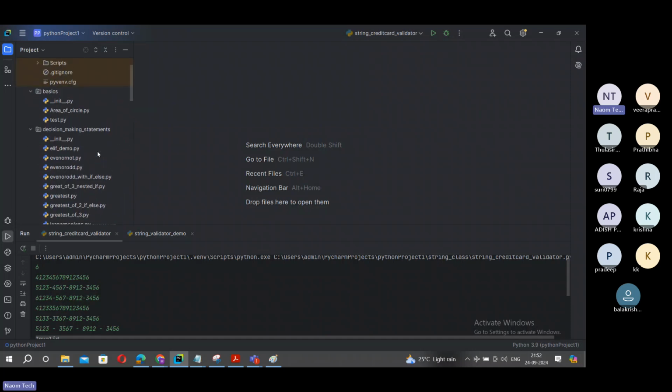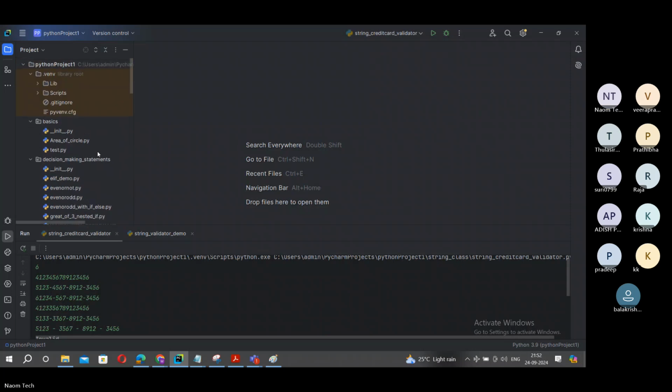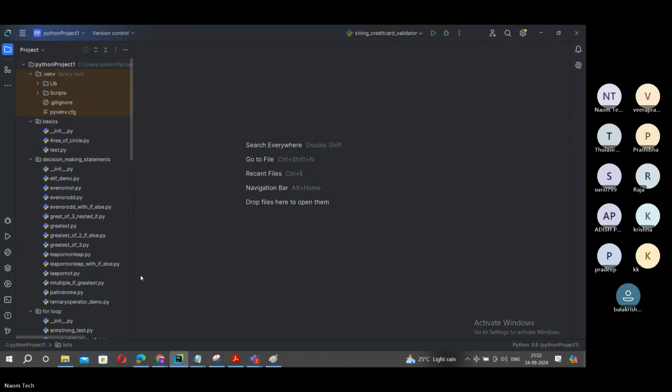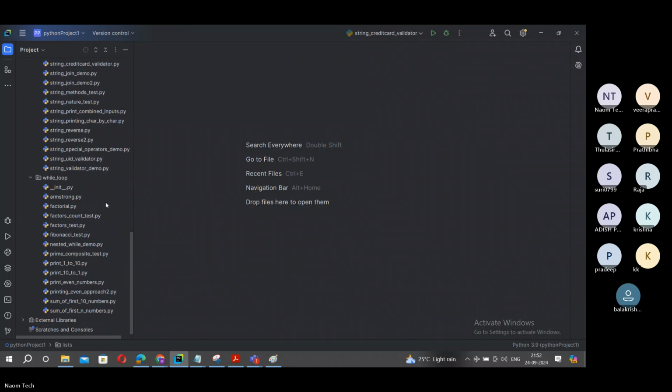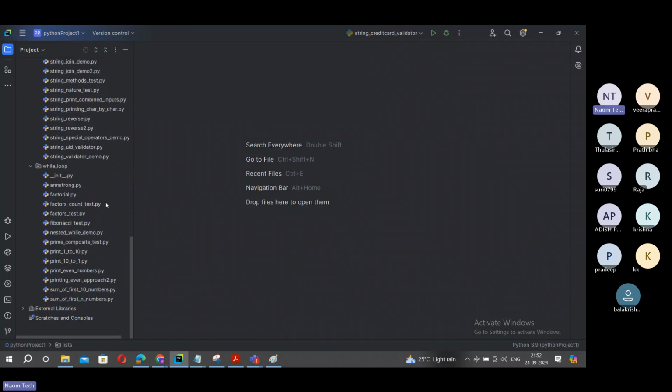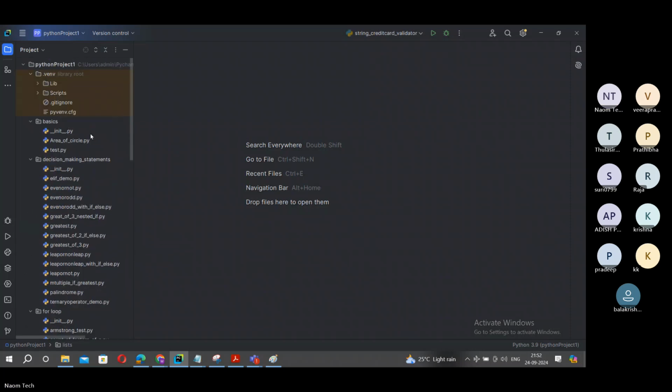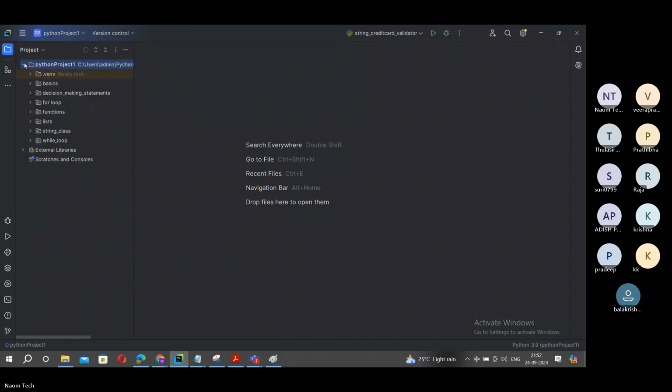It sits somewhere. Okay, you can see here now. This is the Python package we created.